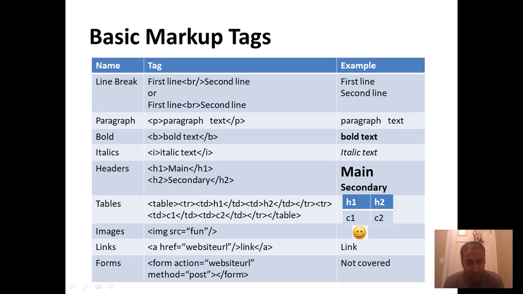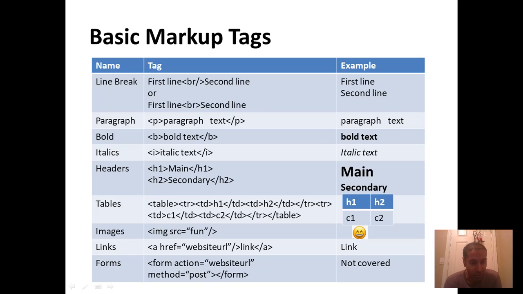And then we define the start of a new row with another tr, and then we specify the column data with the td and c1, which is column data 1, and then a /td ending that column, and then another column, and the end of the row. So as you can see, the actual HTML text translates to what you see on the right.